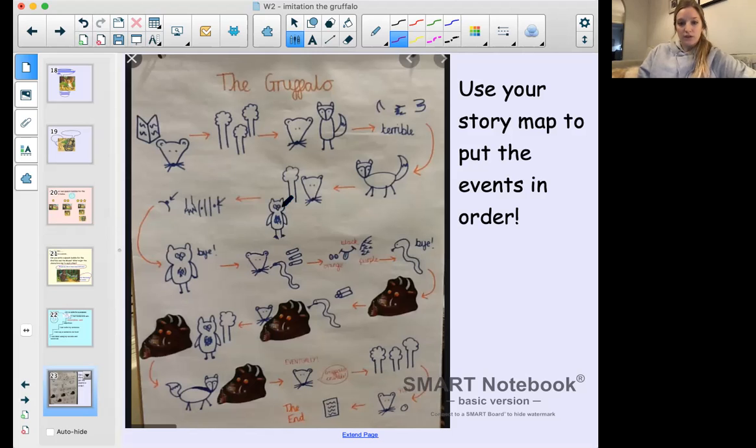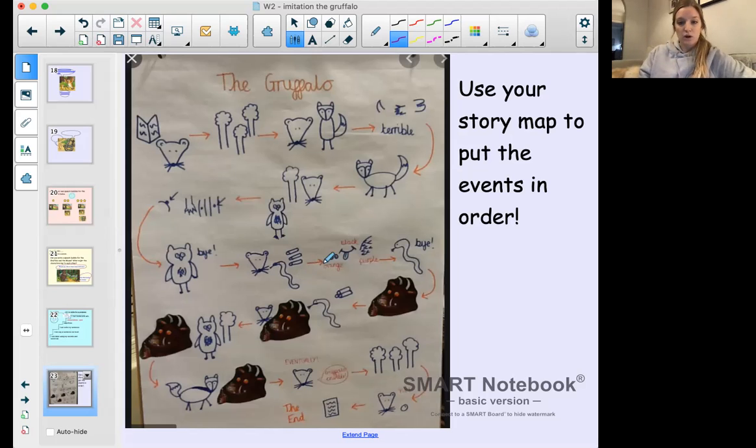"I'm having lunch with a Gruffalo," replied the mouse. "Oh no, a Gruffalo? That's terrifying," said the owl, and he flew away to his treetop house. After a while, the mouse met the sneaky, slithering snake. "Where are you going?" hissed the snake. "I'm going to have lunch with a Gruffalo," said the mouse. "A Gruffalo? Oh no!" And the snake quickly slithered off to his log pile house.